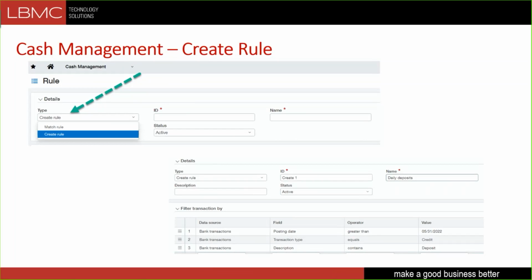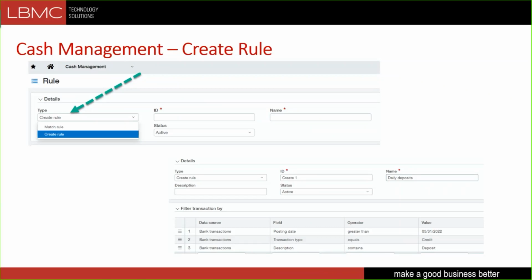You'll give it an ID and a name. So I said create one and named it daily deposits. The filter area is going to tell Intacct what subset of transactions to look at.